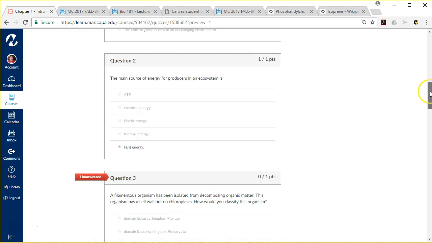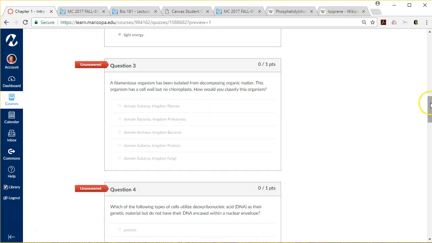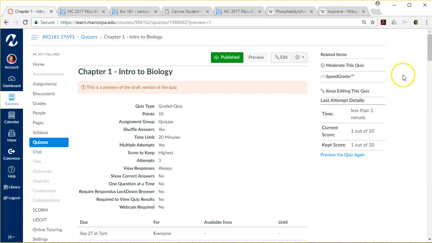So anyway, it won't tell you what. It'll tell you if you got it right, and it'll tell you if you get it wrong. But it won't tell you what you got wrong because, like I said, you get another attempt. There's a bank of questions, so it's in your best interest, even if you get 10 out of 10 on your first try, to take it again, because you'll see questions that are similar to the ones you'll see on the exam. It's in your best interest to practice this stuff, because the more you practice, the better you're going to get.